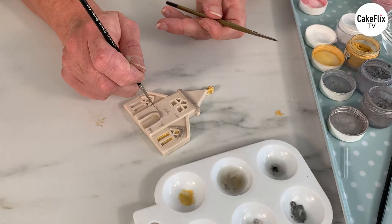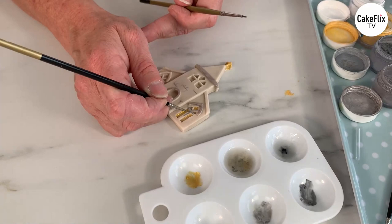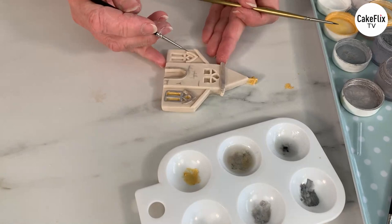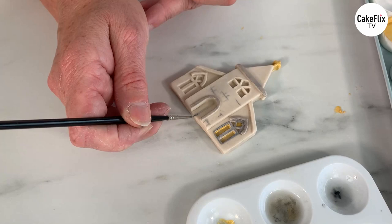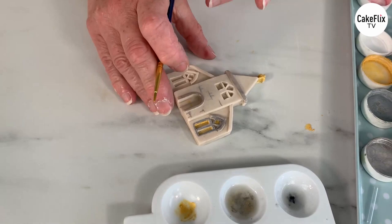And then I've also put grey onto the window frames across here, down the centre, and round the edges of the window as well. I think it just makes them stand out a little more than they do without. Down there and across, and then just underneath as well. So you do that on all of the windows, and then for the door here, you can either paint it gold as though it's open, or put a line down the centre, and then I put a little gold dot for door handles each side. So you carry on with that until you have your church.